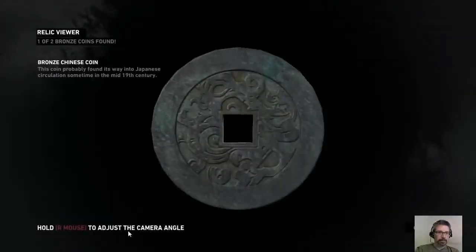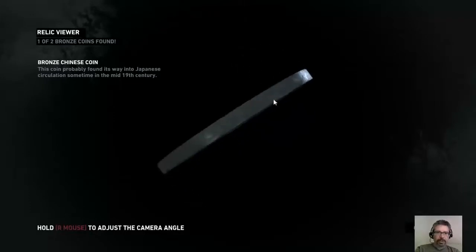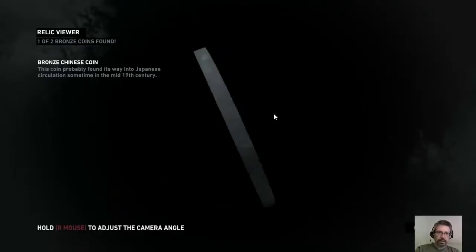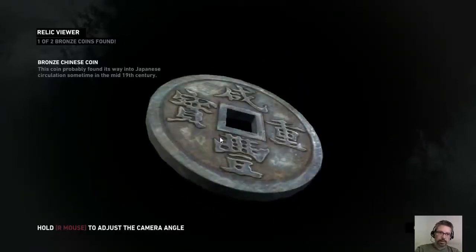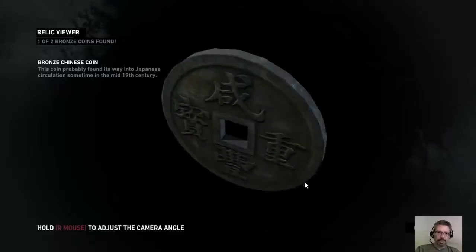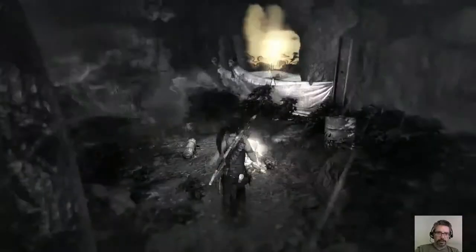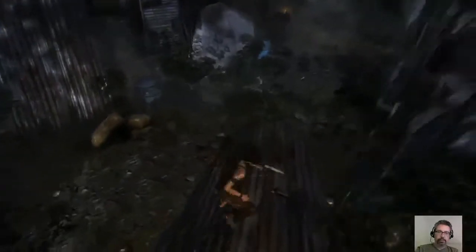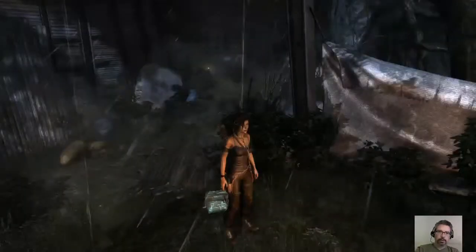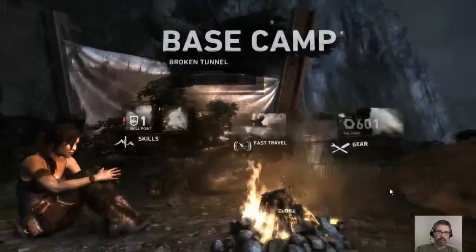This coin probably found its way into Japanese circulation sometime in the mid-19th century. Okay, let's see if there's anything special about this. Let's twirl it on the side. Turn it over. Oh, it doesn't look like this one has anything special with it, so... Alright, anything else? Some berries. Oop! Oh, hold on. Shit. You know what? This is a good place to stop.